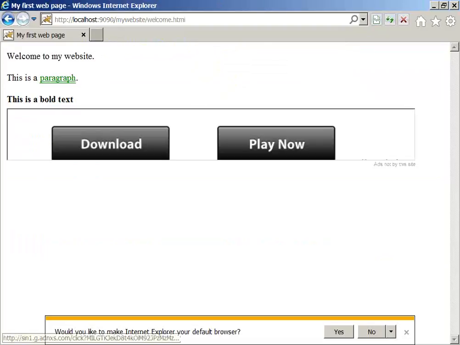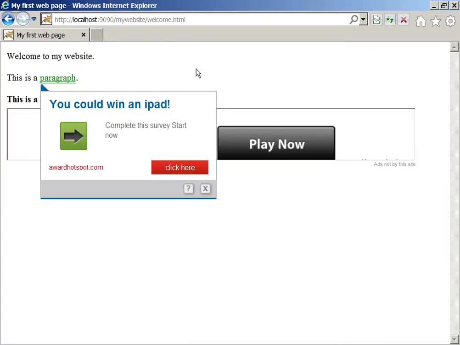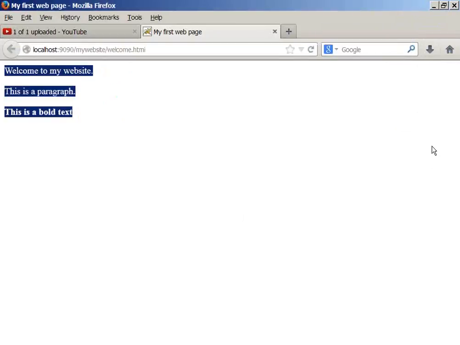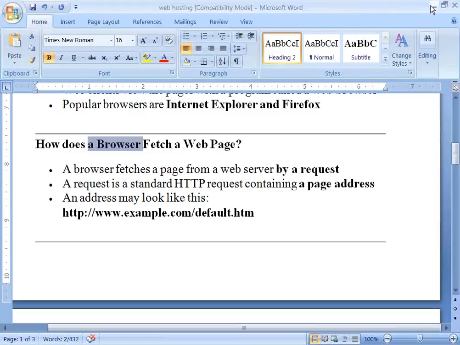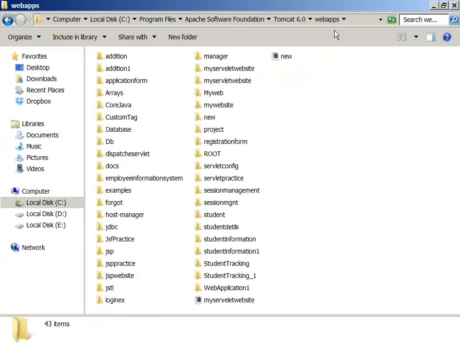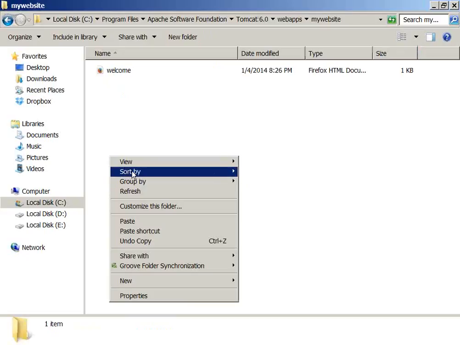Some other things also you are getting, it's fully affected with virus. This is my actual web application. Such kinds of applications we are going to develop. Now if you want to add still more applications, you can add. Because I have already hosted it, and the server is also within my system, I am going to add some other web pages in Tomcat webapps, my website. I am going to add still more pages. If you want to add, you can add.